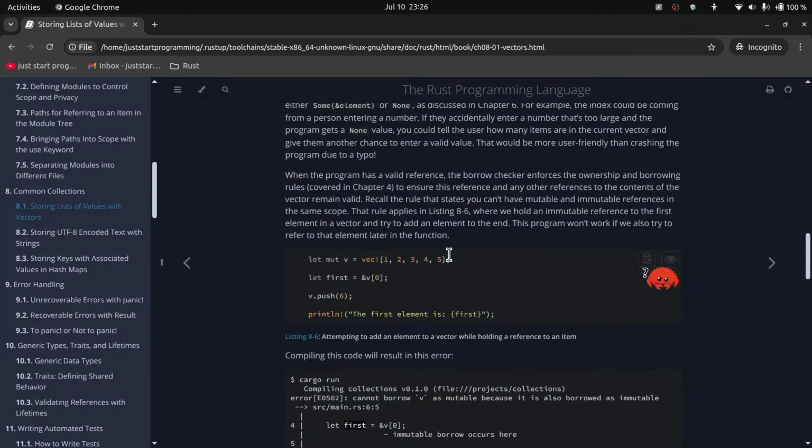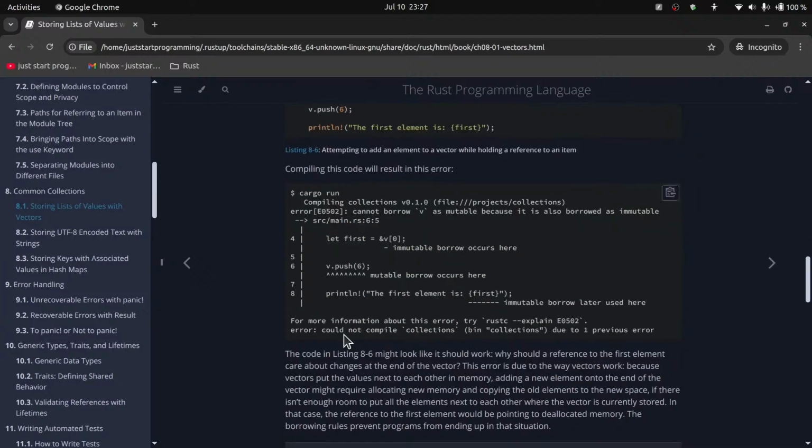But that also means if it's possible that you can insert at the end with this push, where the vector will not create or allocate another memory somewhere else to make everything fit, then we can assume that this one is still pointing to the first element of the vector. I think that possibility is there. But to be safe, let's assume that you don't have that possibility. So it's safer not to allow. I think that's the behavior of the Rust compiler here.